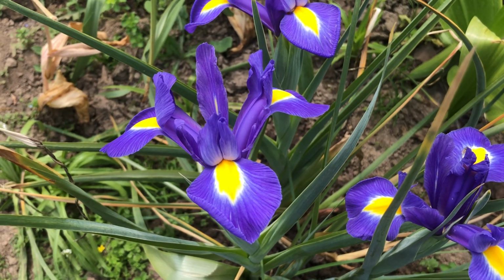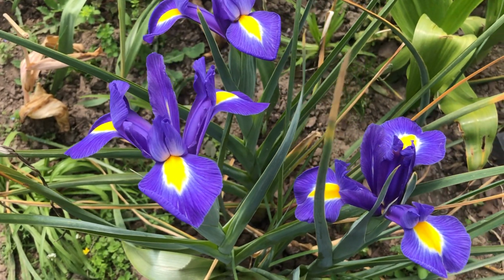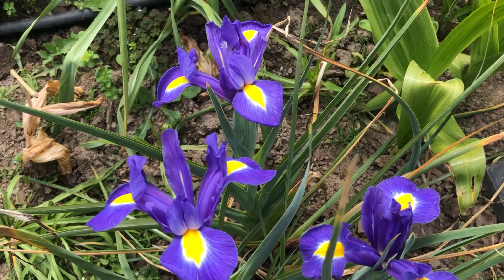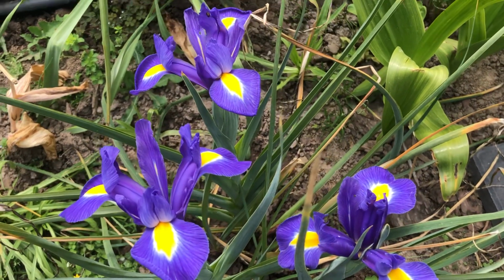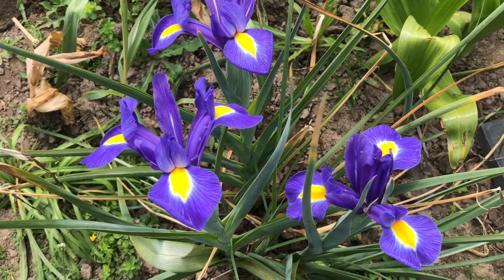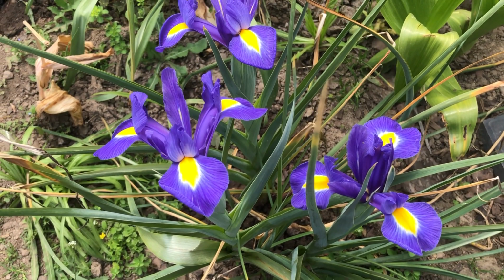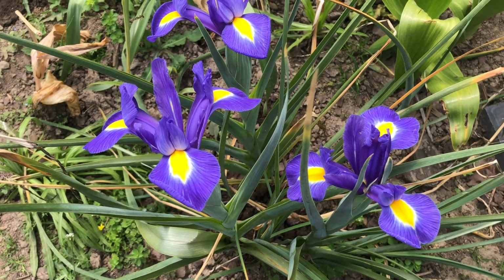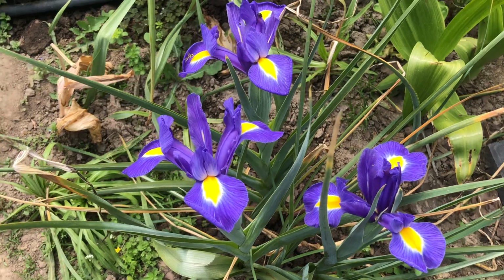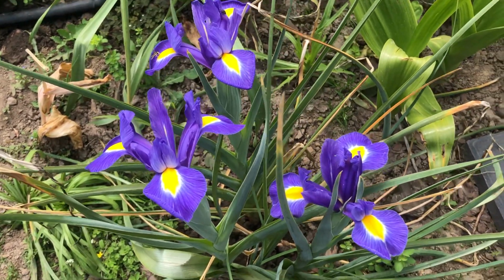Today is the 5th of June 2021. Yeah, so for the past week, the weather has warmed up quite a bit and it has been consistently around, well, a bit over 20 degrees Celsius or over 70 degrees Fahrenheit. And so the garden is transforming pretty fast.